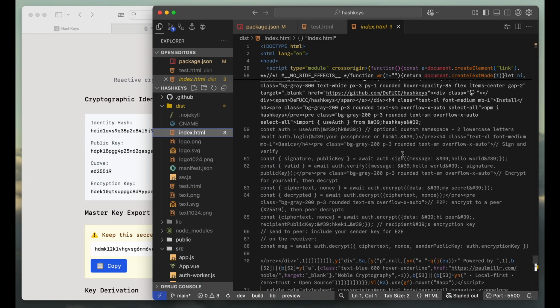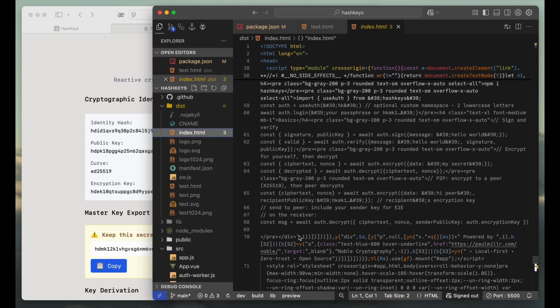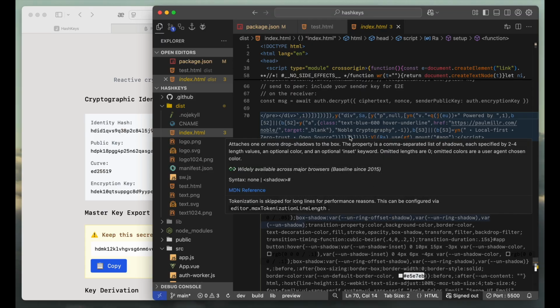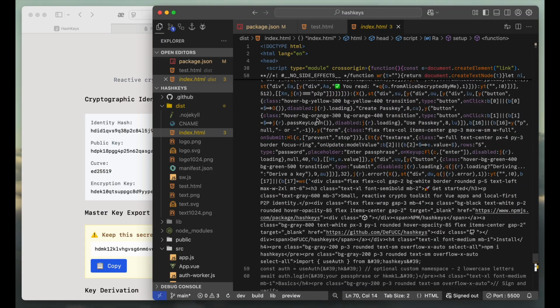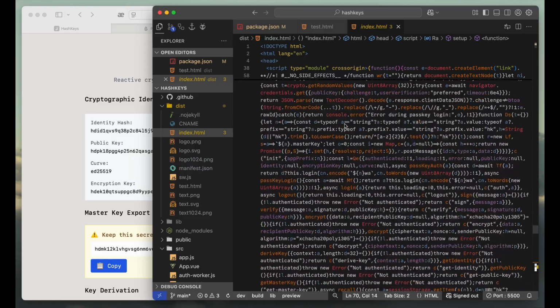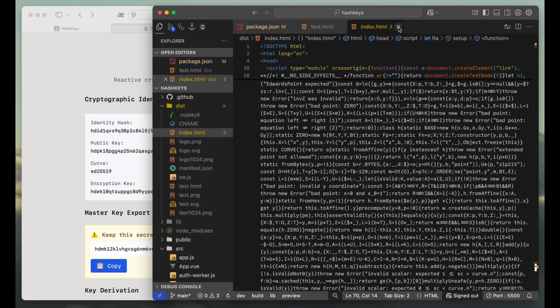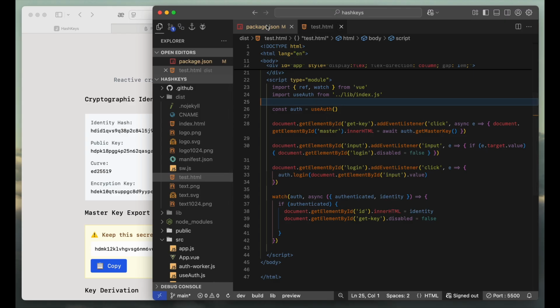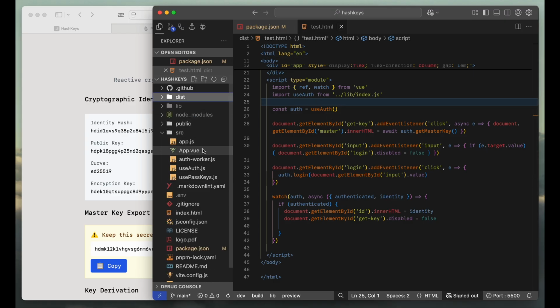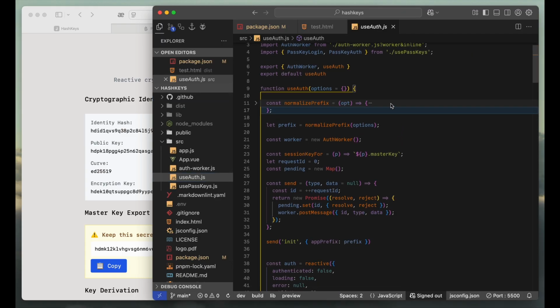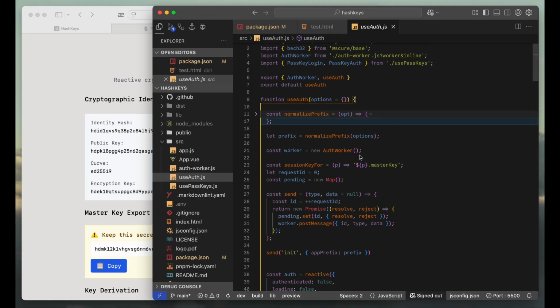So yes, this string ends here, and we start working with Vue and stuff here with the template, but all of this is a string that is the whole worker embedded, and it's a very efficient way because we really can have these multi-threaded operations in a very easy and robust way.